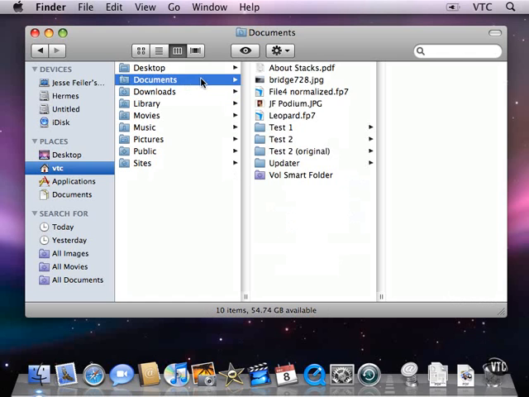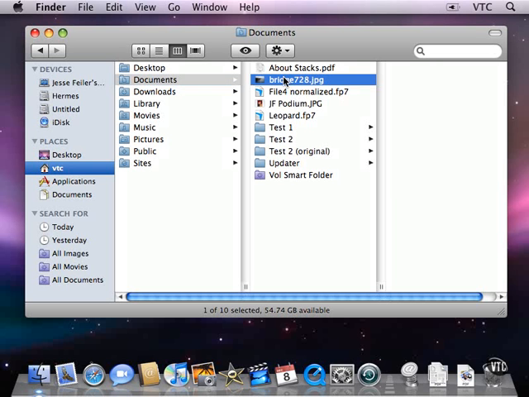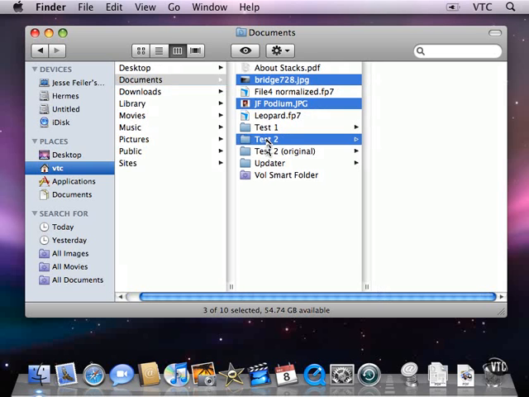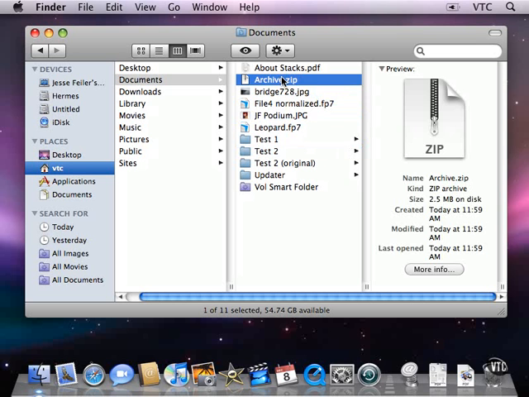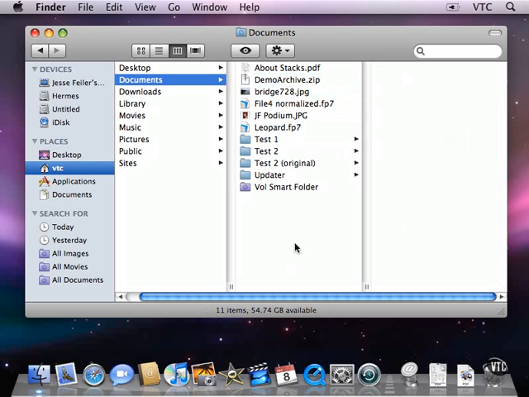Now, I'll get rid of this archive, and I'll go back into Documents. If I hold down the Command key and select several files and perhaps even a folder, I can compress all of those. In this case, the compressed file is going to be called archive.zip, and I can then rename it, and in fact you should rename it quickly before you forget what's in it. Otherwise you wind up having a lot of files called archive.zip, archive2.zip, and so forth, and you have to open all of them to figure out what's in them.